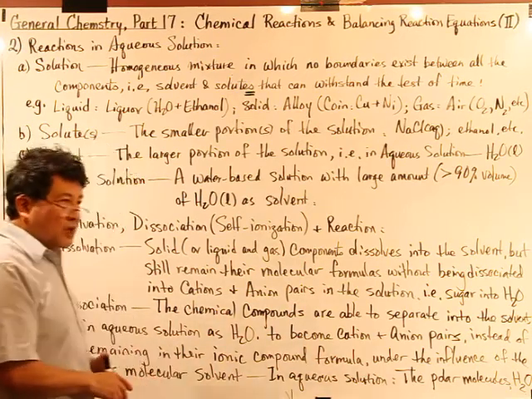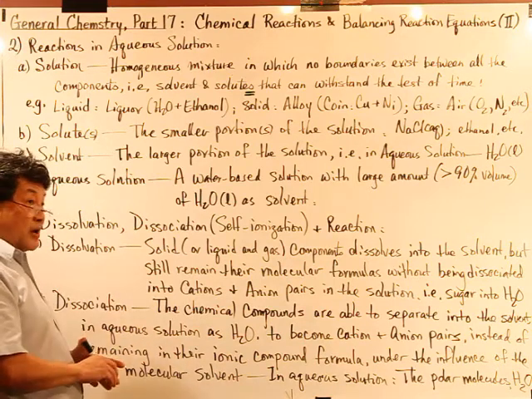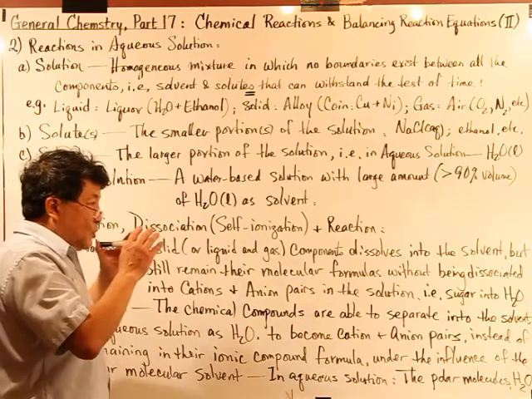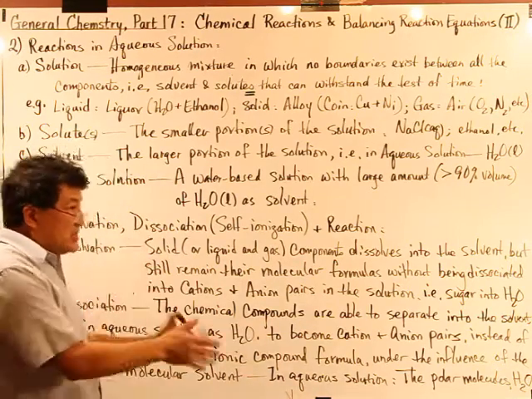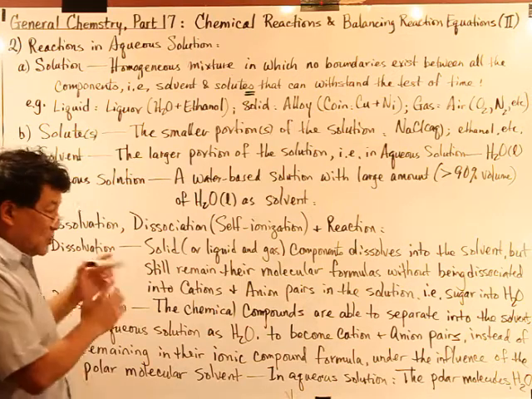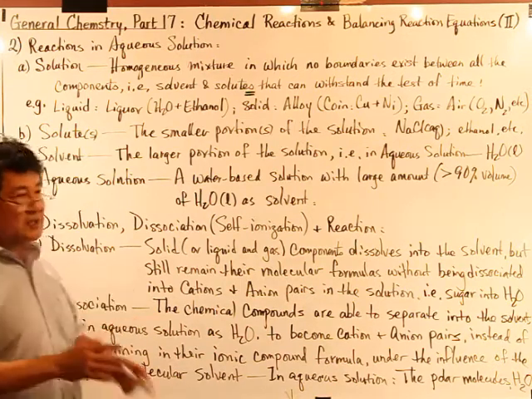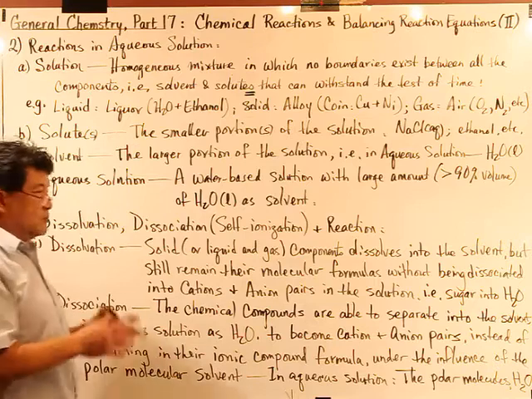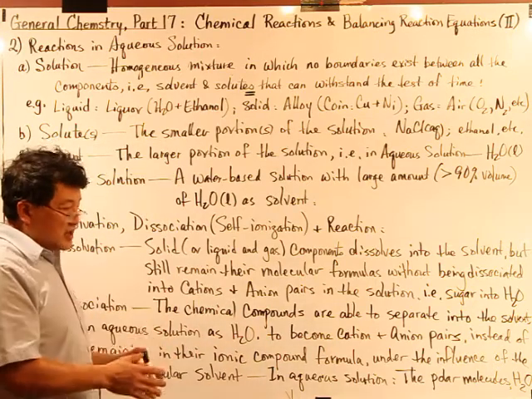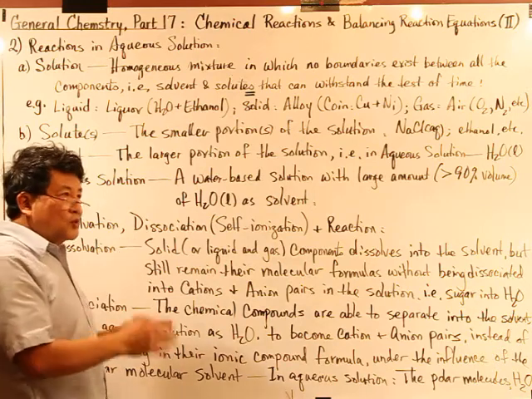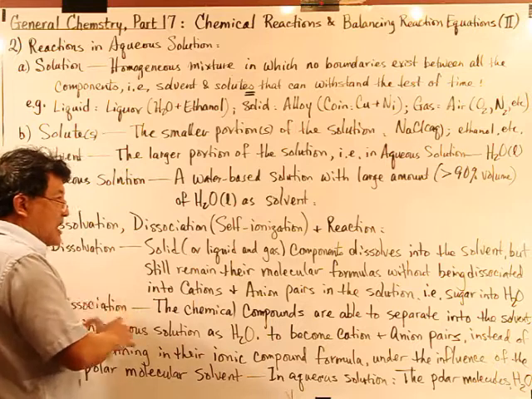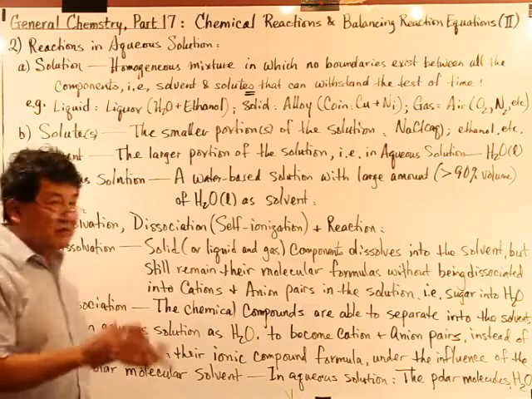chemical compound we call sodium chloride. The sodium chloride dropped in the water, the polar molecule as a solvent, is readily and easily breaking down into cation and anion pairs: Na+ aqueous plus Cl- aqueous in the saline solution, which is an aqueous solution. Then that process we call self-dissociation.